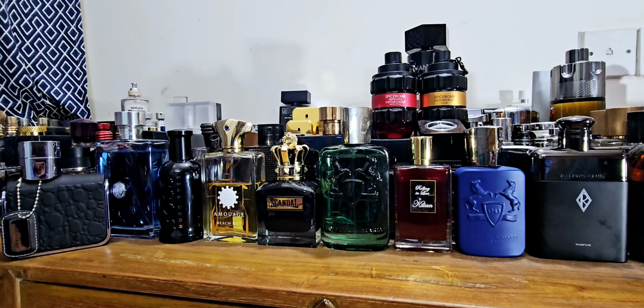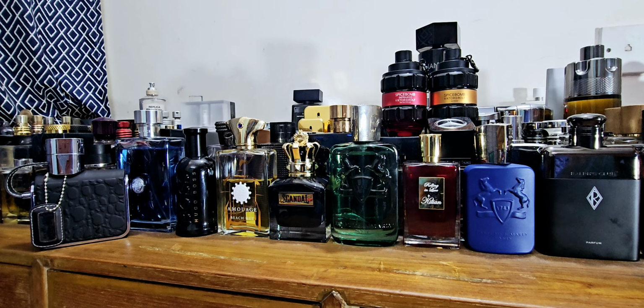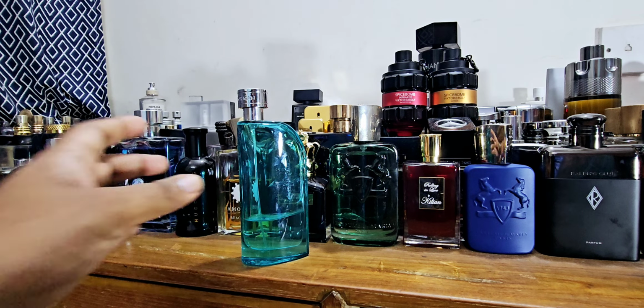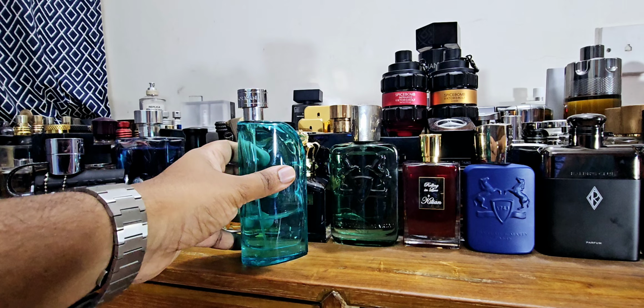Okay, let's make it like this a little bit. Okay, yes, now we have more space. So number 9, I'm going to go. I have lost the tag, a little bit of the presentation from this bottle, and I think this is Reyane Tradition Insurrection. I forget the names, hold on, I have opened the link. Insurrection 2 Sport by Reyane Tradition for men. These are names I do not remember all the time.